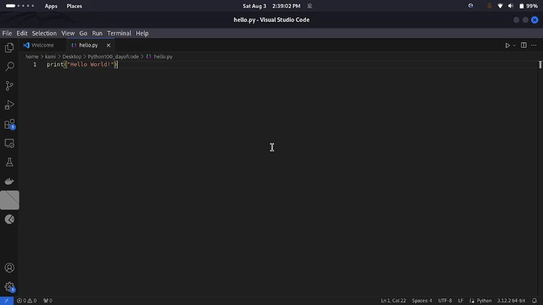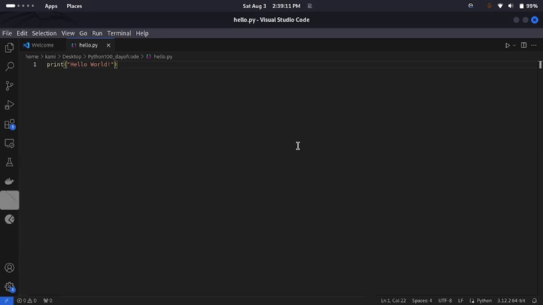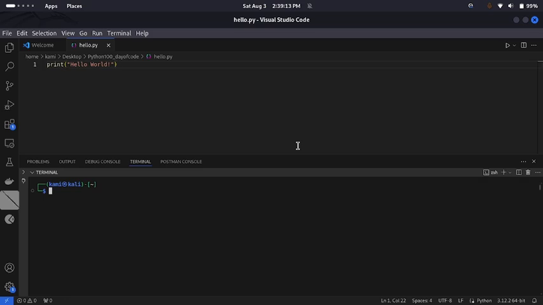And the only way we can do that is to use our terminal. We can either launch our terminal from here or use the Ctrl J. If I hit the Ctrl J now, it takes away the terminal. If I hit the Ctrl J again, it brings it back. All I need to do is to type in python3, which is the Python interpreter because it is installed globally, and then hello.py. And now we have an error.